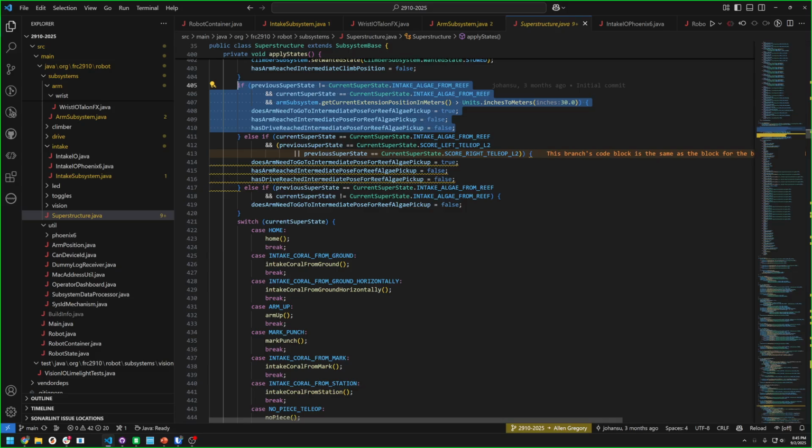It needs some intermediate position and things for that. And so then it has to set that to true, and then later it will check that that's true, and then after it's done the intermediate pose, it'll then set this to true and this to false, and then whether drive has actually reached there and everything too. So it can have those values already.